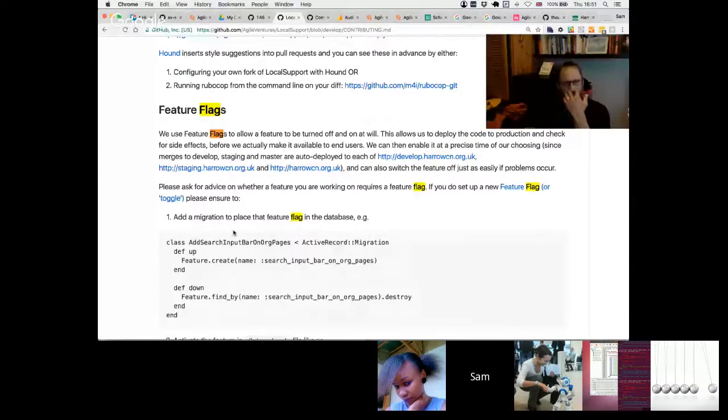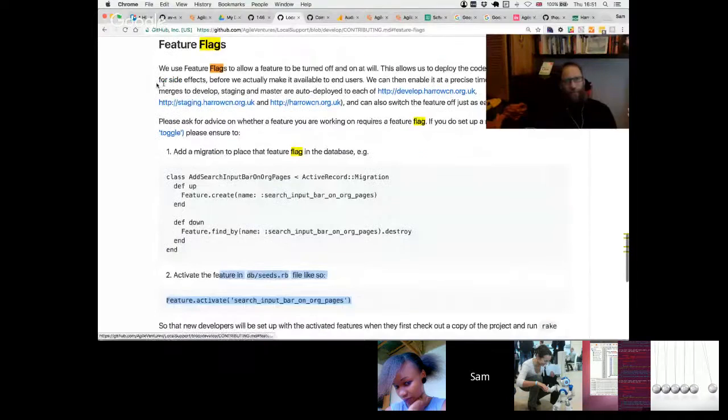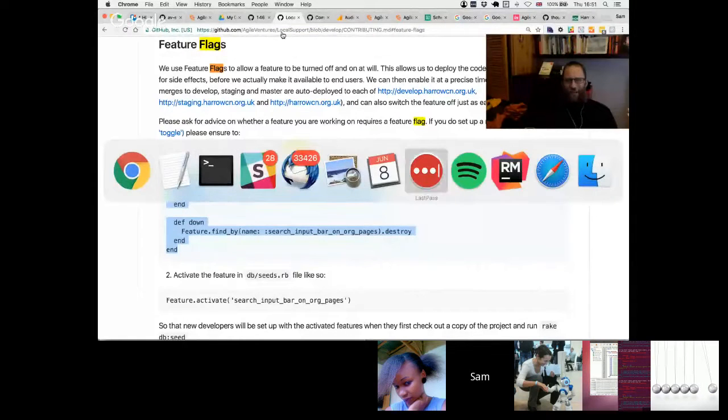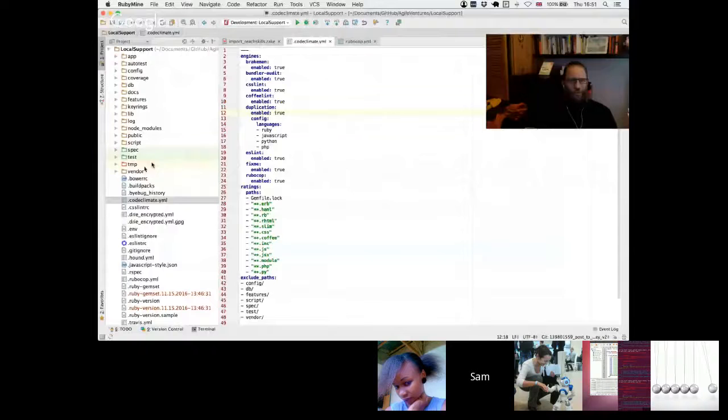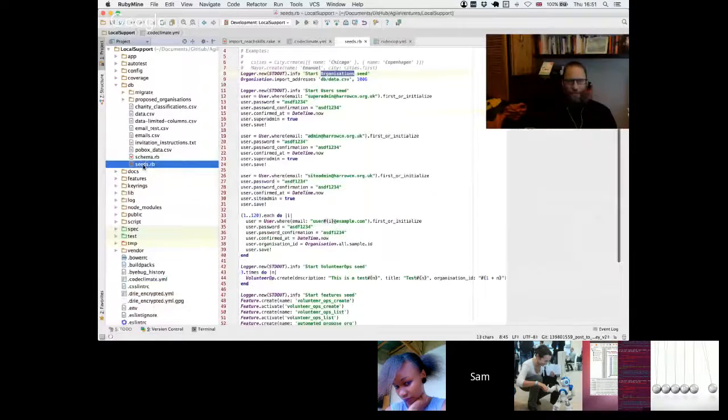I think we might have decided that actually we put everything in DB seeds. Anyway, this is certainly one way of doing it. There's a debate about whether we should be using the migration or the DB seeds, but maybe we need to look at that on a different occasion. We've gone backwards and forwards on this.